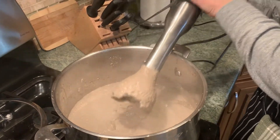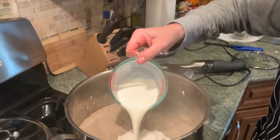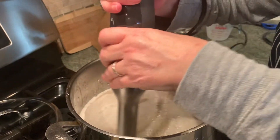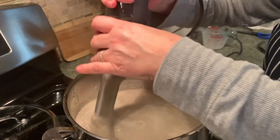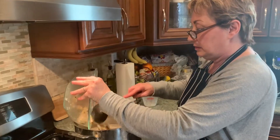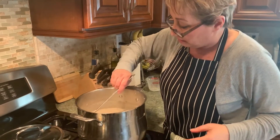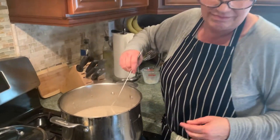That's just about where I want it, but we still have to add some cream. I'm using a cup of half and half instead of cream today — a little less fattening. I'm going to add in the mushrooms that I didn't emulsify. And there you go. It smells good, it looks great. Really nice and thick cream of mushroom soup. We'll serve it up in just a minute.